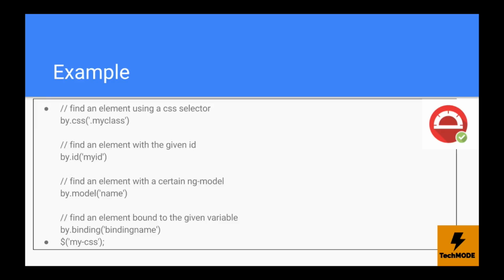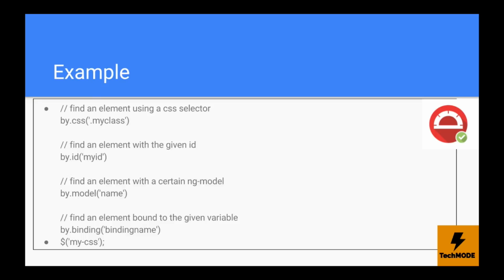So what do you mean by CSS? By CSS selector, as per the standard of the W3C, the World Wide Web Consortium, you can select a DOM element using the CSS selector. For example, if a particular element has a class my class, we can directly get to this DOM element using the dot operator. So dot my class, and by CSS it will return that particular element. Similarly, if we have an ID, we can get it by hash my ID.